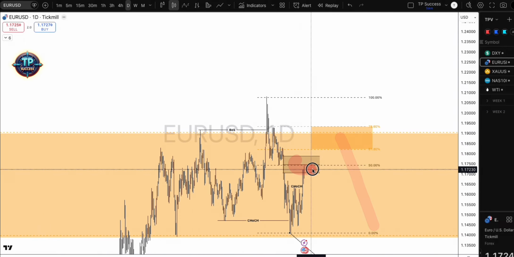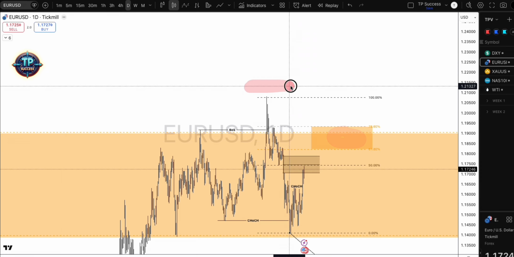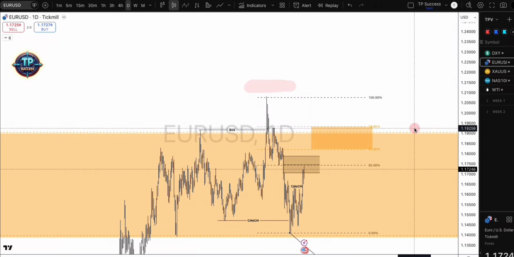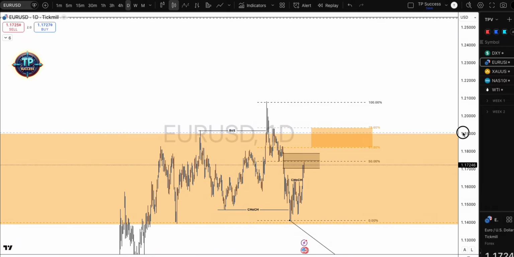But in this zone, it gives us the 50% of the fib, which is still good enough. We can still take that if you want to. But whether you decide to take your sales from in this area or in this area over here, you must have this area here as your stop. Okay, it's absolutely essential that you do so.